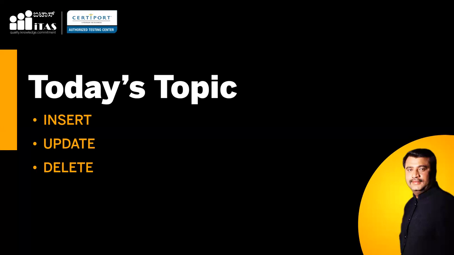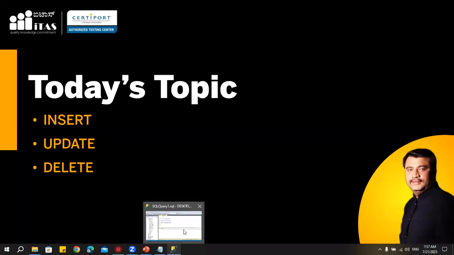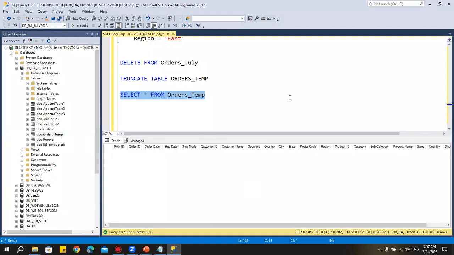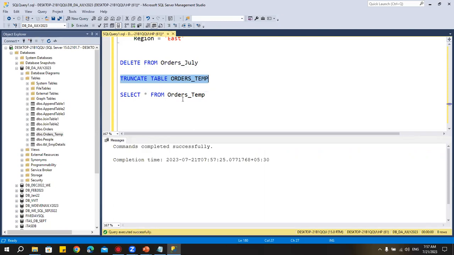Okay, Swati. Right. So someone has asked to explain truncate. Let me check who has asked. Okay, Azhar has asked, please explain the truncate portion. So for truncate, you just have to mention truncate table and the table name. That's all. When I run this, all the data, all the records in that particular table will be removed. So truncate is to clear. It's like clearing the records from that particular table.